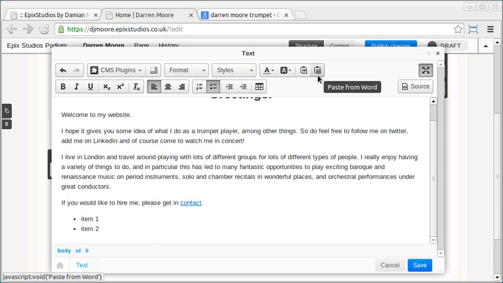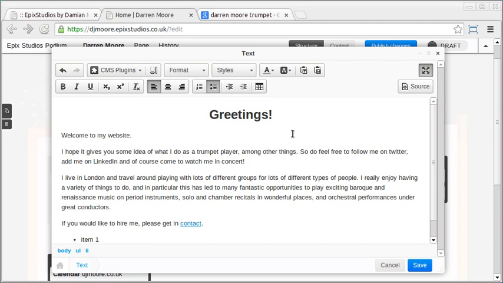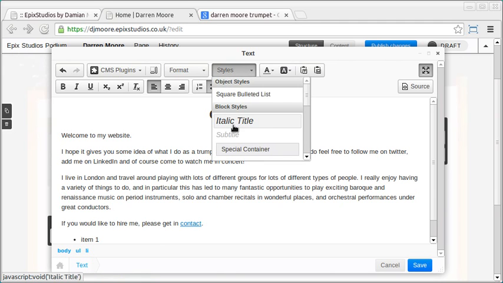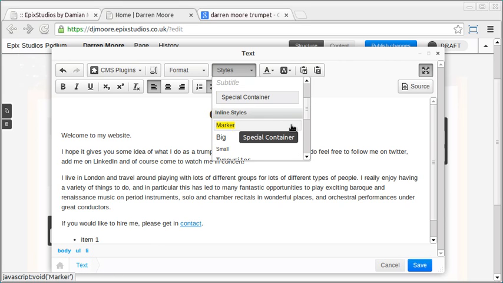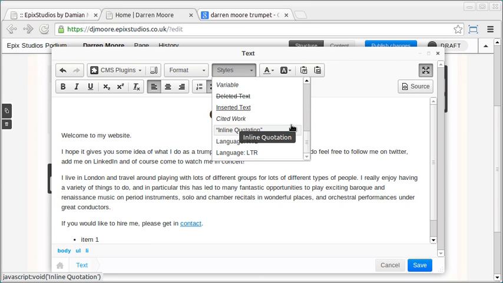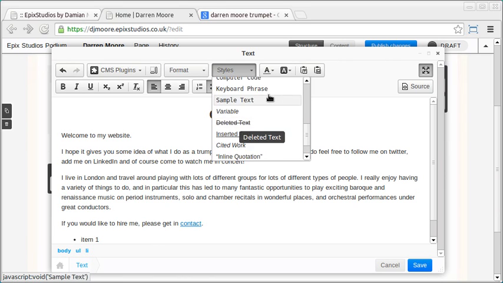So using the paste from Word option would eliminate all of the junk and give you a nice structured HTML for your page. There are a few other types of styles.